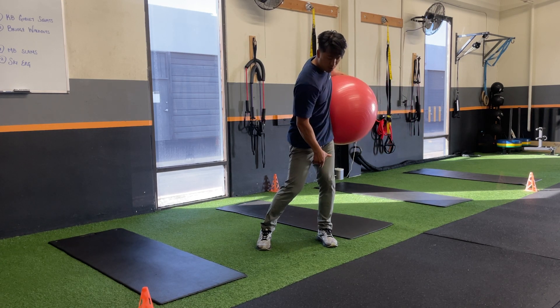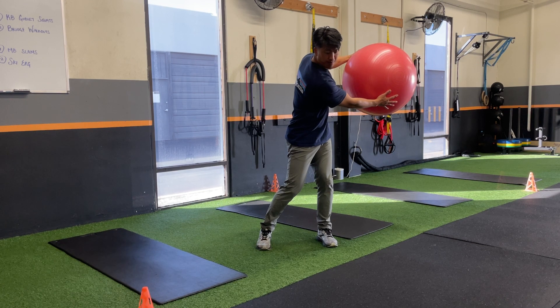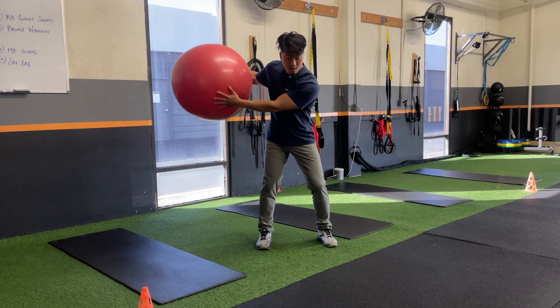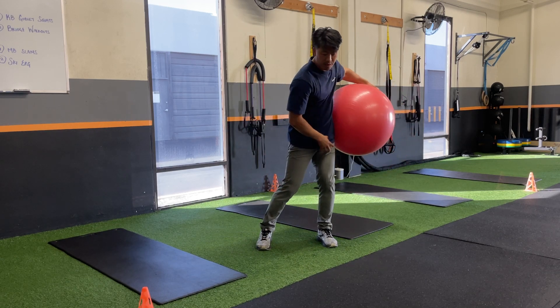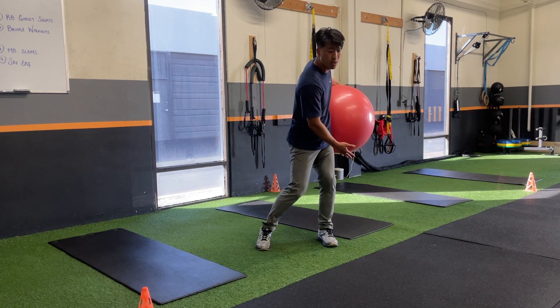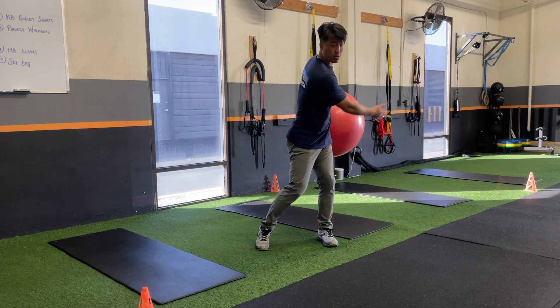So right where that stops, you just want to hold that and you can go through with your swing. This should not be painful. All this is is trying to get some delay right there in that left leg and left knee, left hip, so it doesn't leak out too early.